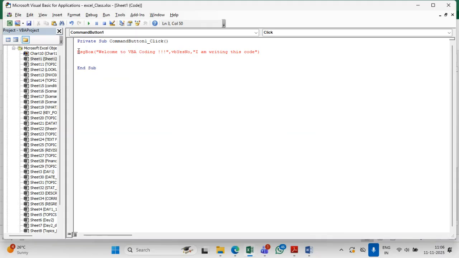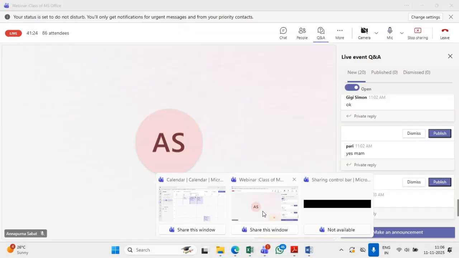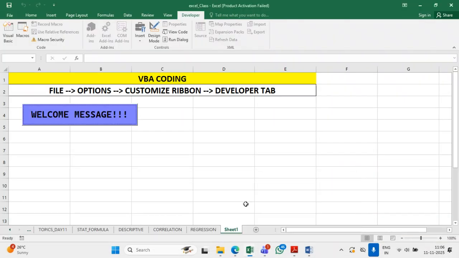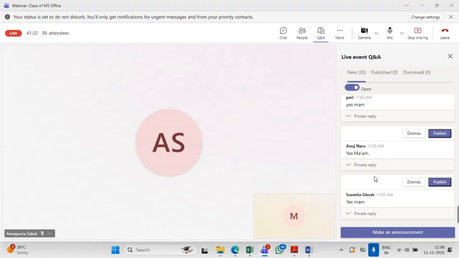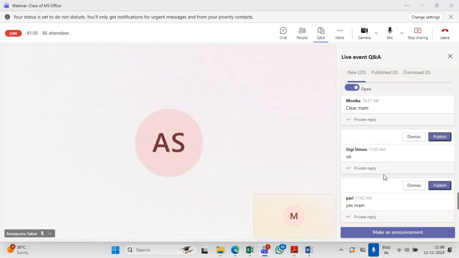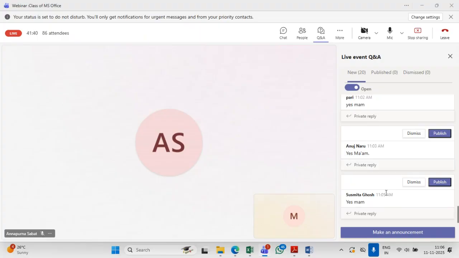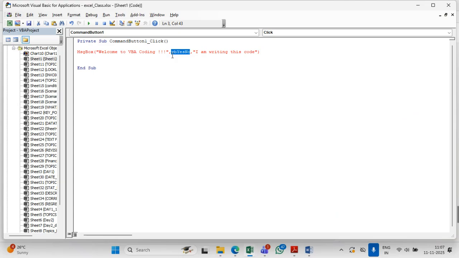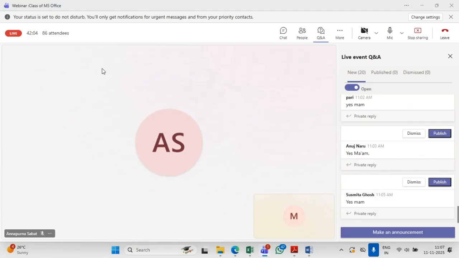If there is an error, it automatically converts it into red color. And why is it giving me an error? Any idea? It has something to do with this vbYesNo. Can anyone guess why this is giving an error? Any wild guess? It's not that you always have to be perfectly correct. Just give some answer for why this error is coming, and just one hint: it has something to do with vbYesNo. Whatever comes to your mind in this regard, you can write. Anything?